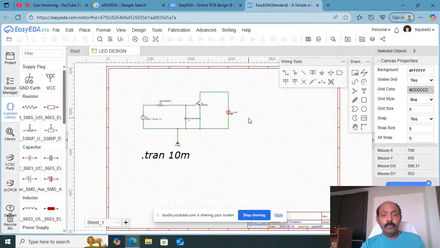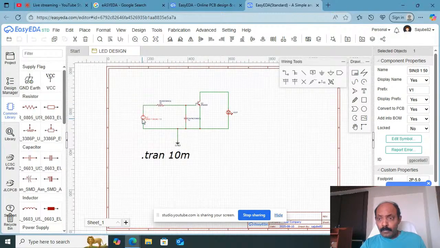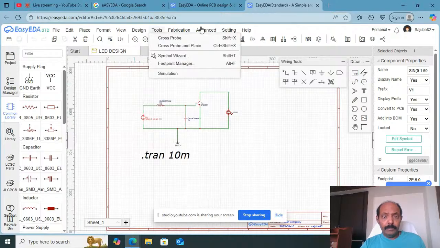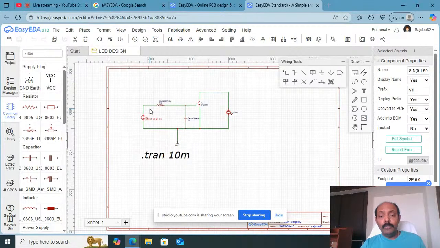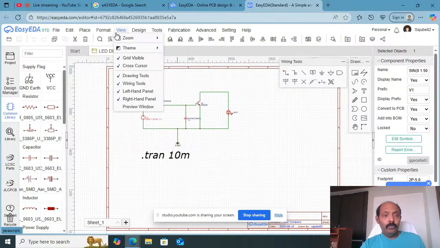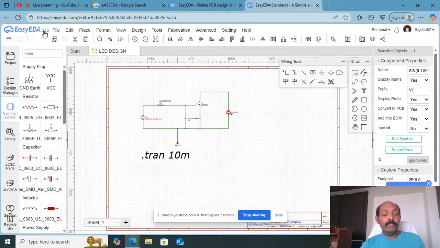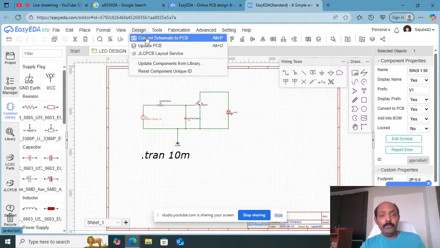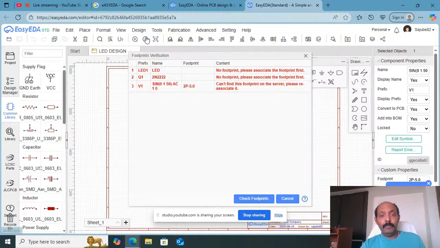So this is the standard mode, and now we are having a PCB layout. Actually, our motto is to convert the schematic in terms of a PCB layout. Now it was converted from simulation to the standard mode. If I am going to convert this into a PCB and it does not have footprints, it is showing like this.